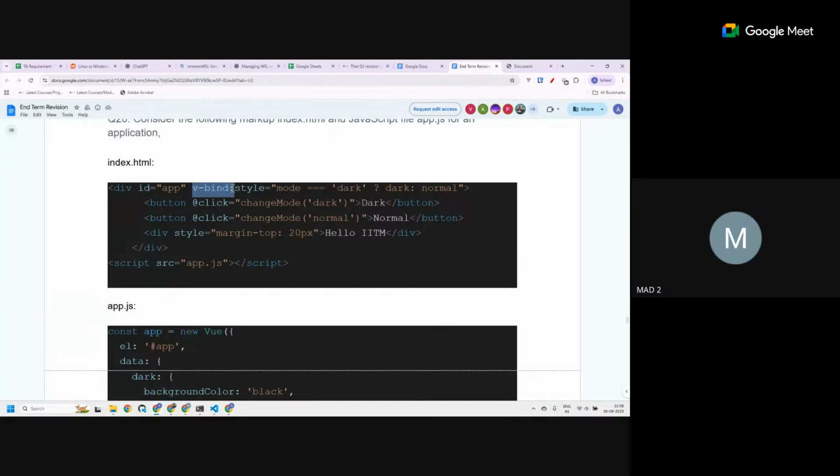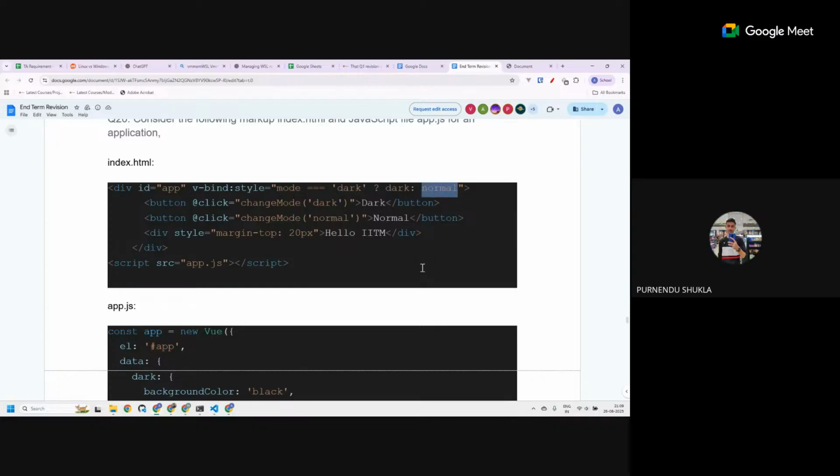Whenever we are using v-bind or colon, whatever is inside it becomes a JavaScript expression. So that means this becomes a ternary operator, I think that's what it is called. So if mode is equal to dark, then the value would be dark. Otherwise, it will be normal.